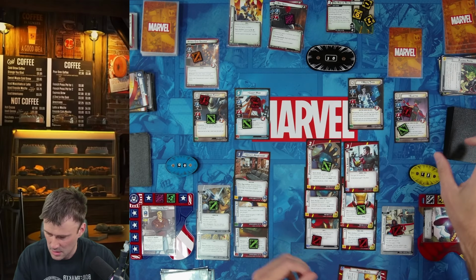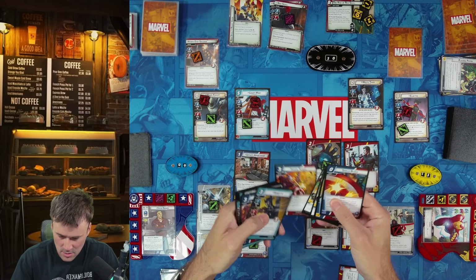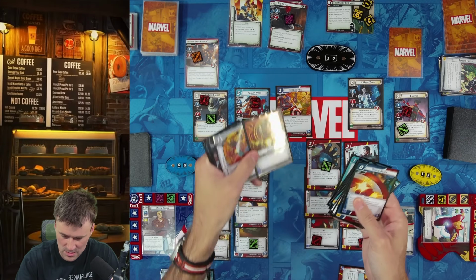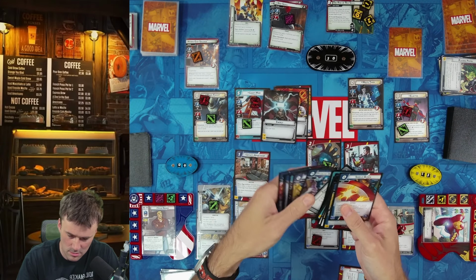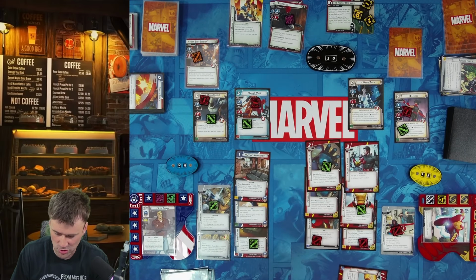Okay. In cap, we'll get heroic strike, a double, and a double. Yeah, we'll do that. Get him resource rich here at the end. I'm sure that won't backfire.